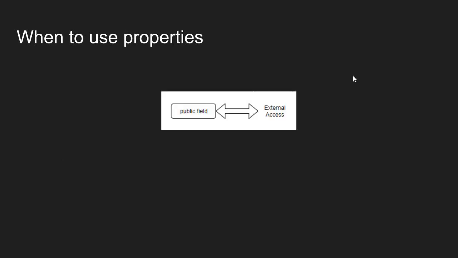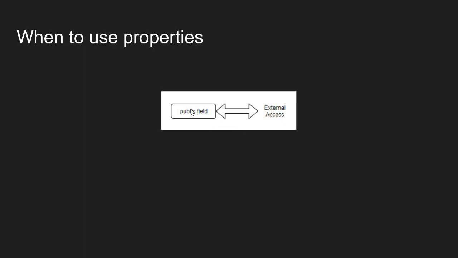When would we use properties? Well, if I created a field variable in my class, whether it's static or not, and made it public, that means the outside world has direct access to this variable and they can assign any values into it. But what if the outside world assigns a bad value? So for example, let's say we created a person class and we wanted to have a field that would hold the person's age. If we made this age field variable public, then the outside world, a program for example, could write the value negative 1,000 to the person's age. And a negative 1,000 age doesn't make sense. It kind of breaks the integrity of what we are trying to model.